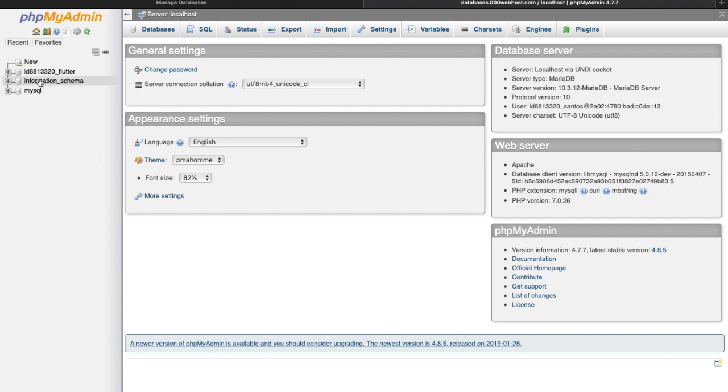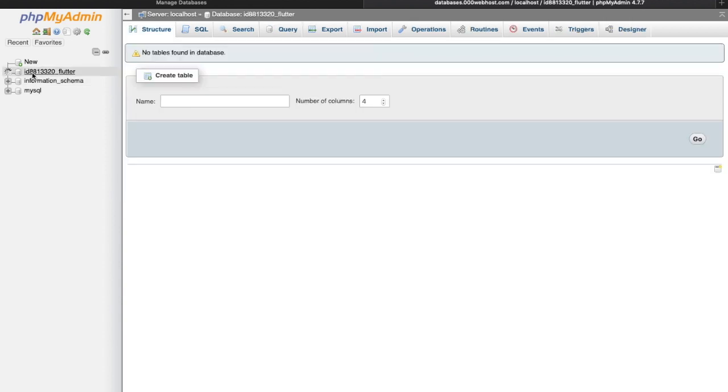Now here's our database. We're going to create a table, and for this table I'll write what we want to have from this. I'll call it posts, and I'm going to give it 3 columns.